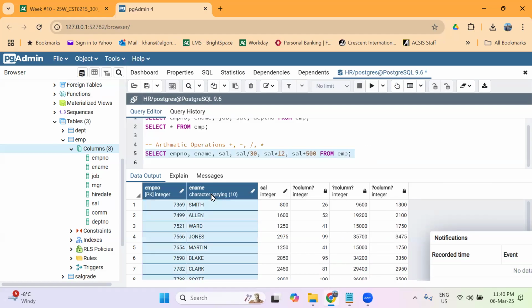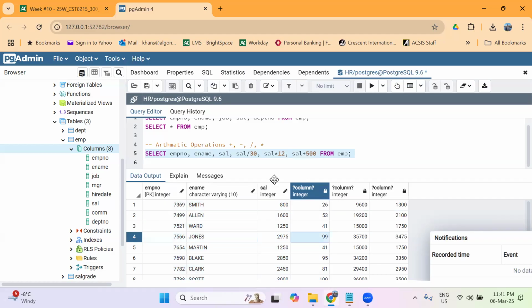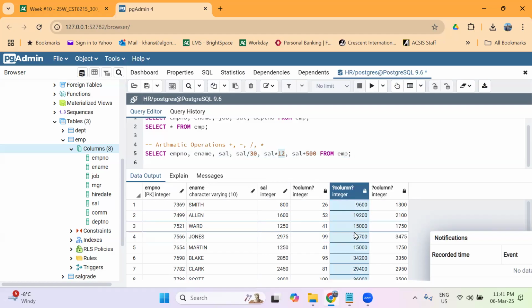Employee number, name, salary. These are the actual columns in the table. Then I did salary divided by 30, and this is the output I'm getting for that. Salary multiplied by 12, this is the output I'm getting for that. And salary plus 500, this is the output I'm getting for that.